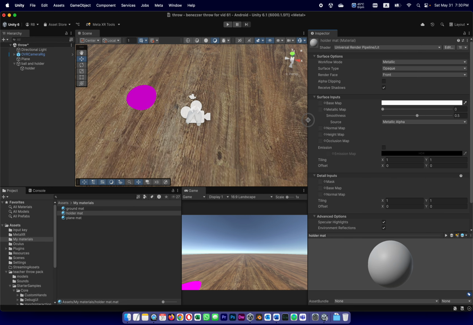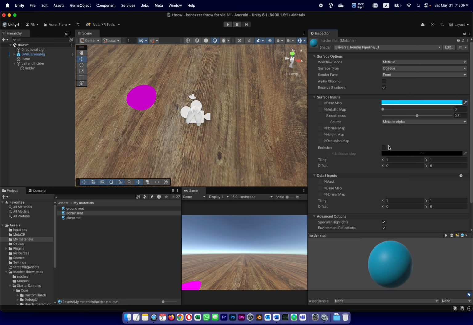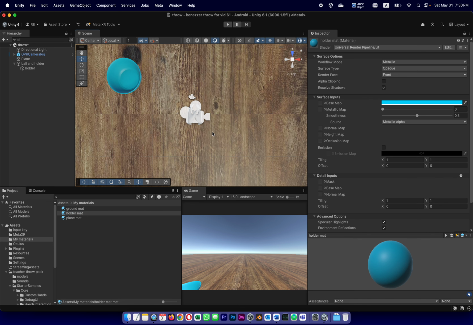that material is going to be the regular, since it's URP, Universal Render Pipeline Lit, this is like the equivalent of what we used to call standard in the built-in render pipeline. And I'm not going to worry about base map or anything like that, just a light, nice blue. With smoothness and so on, I can always worry about later, but remember, I can always drag it to the scene itself or to the object here. In any case, that's what it looks like. And when I look at it from above, that's what it looks like.